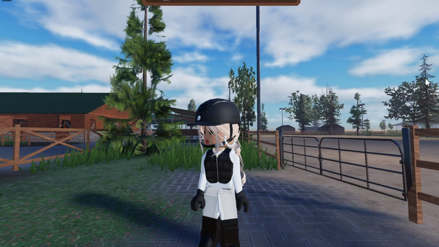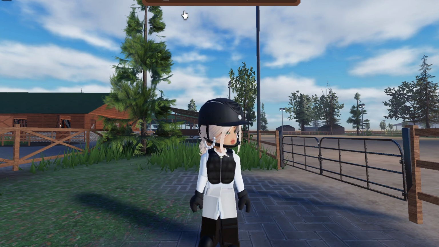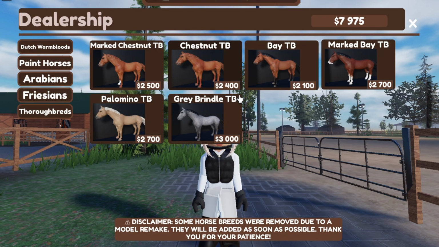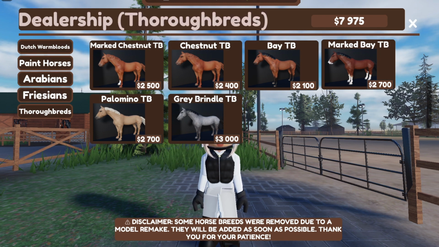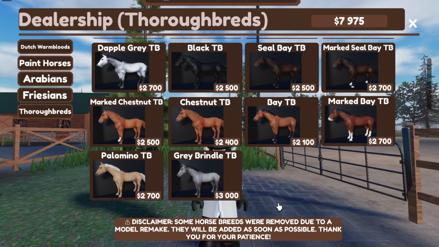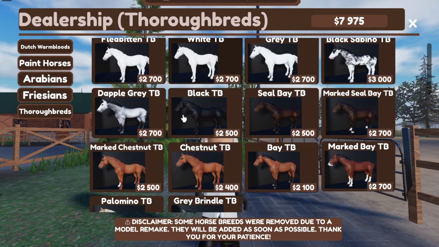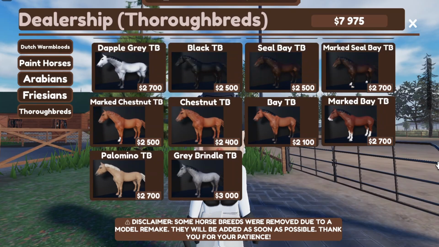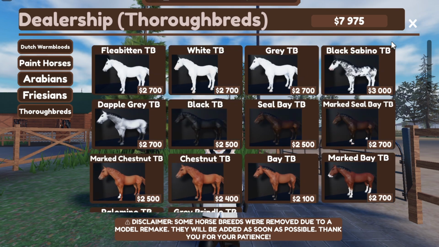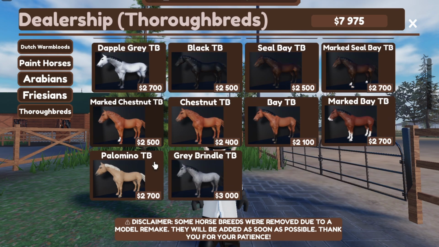So the first thing I want to show you guys is the thoroughbreds, since the breed has just been added. If you go to the horse shop, there's a whole new section for thoroughbreds now, and as you can see, there's loads of different options. I currently have the marked seal bay one, but I haven't actually seen the grey brindle coat on any of the other breeds, so I might just get that one to show you guys, since it might be interesting to see a new coat.